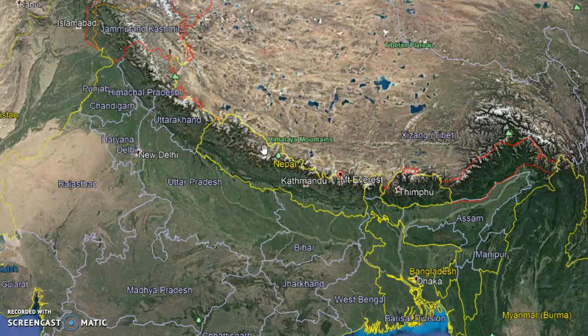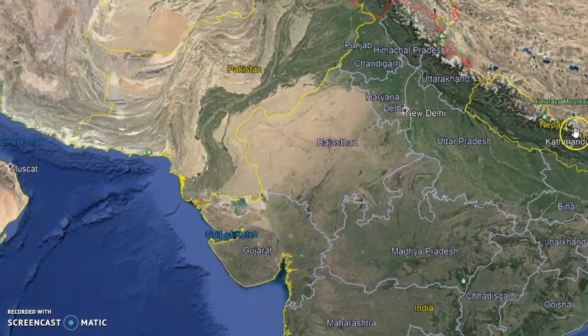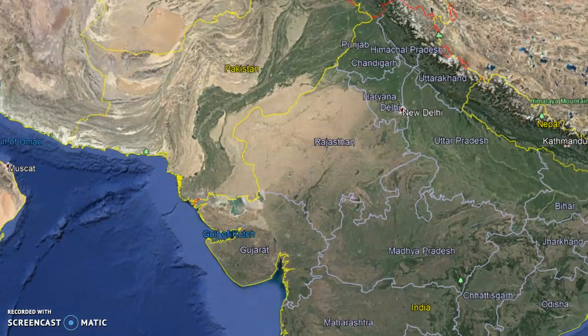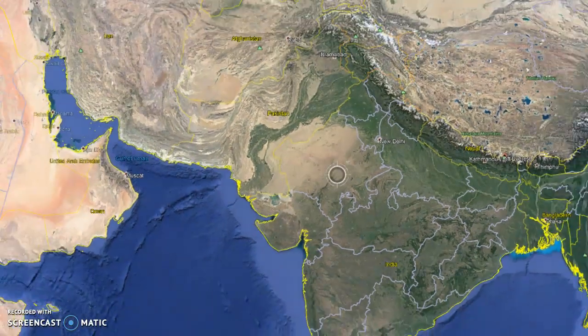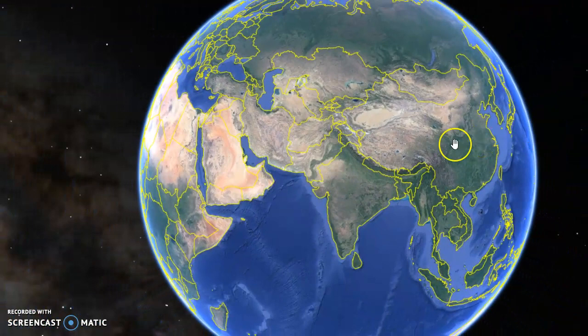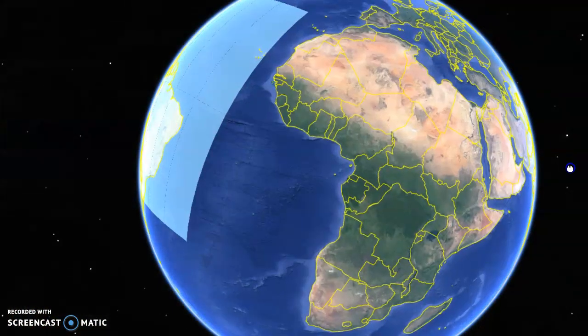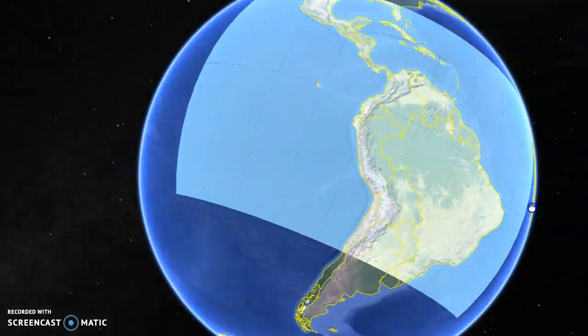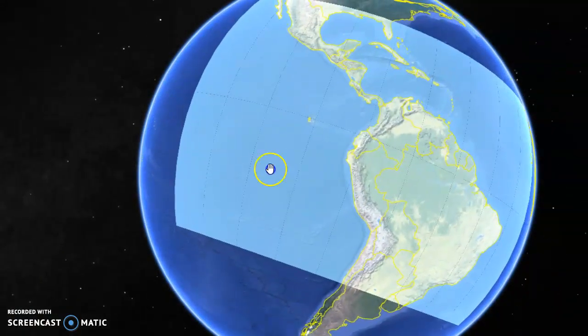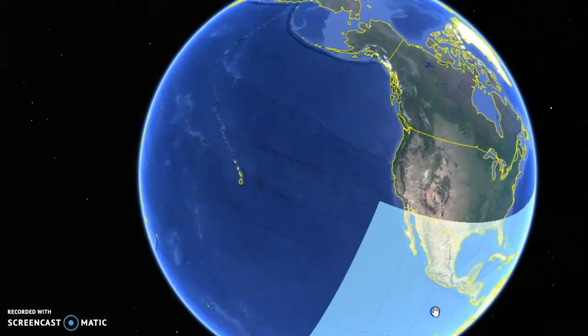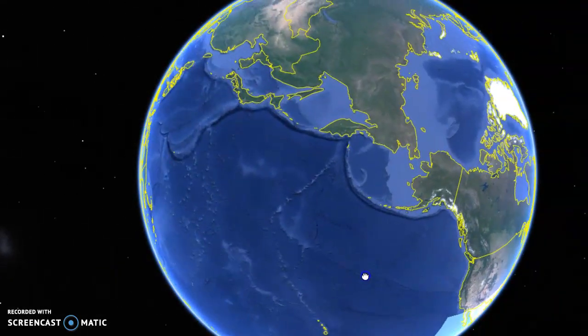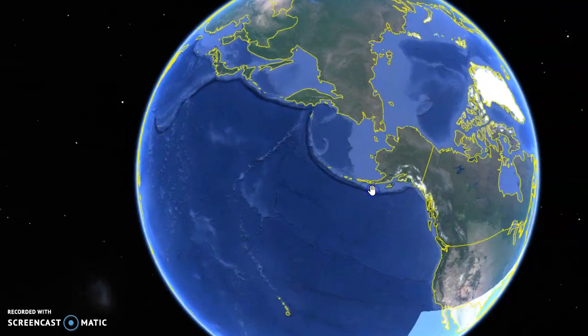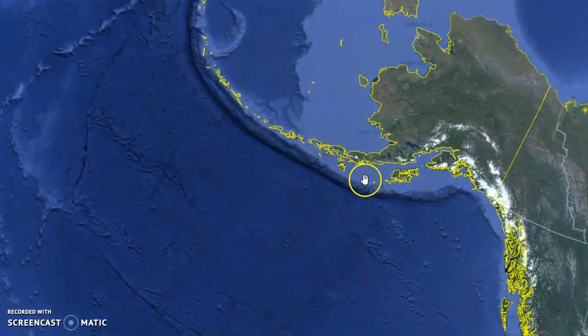All right, and that is about all we have. So in this chapter, we learned about the collisions, and we just talked about a continental collision with Asia and India. We had an oceanic continental collision here with the Andes Mountains in South America. Then up in North America, we had the oceanic continental collision.